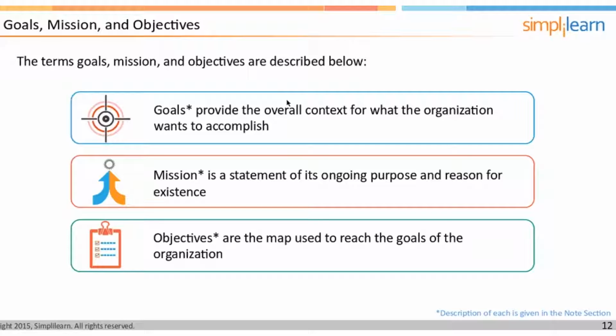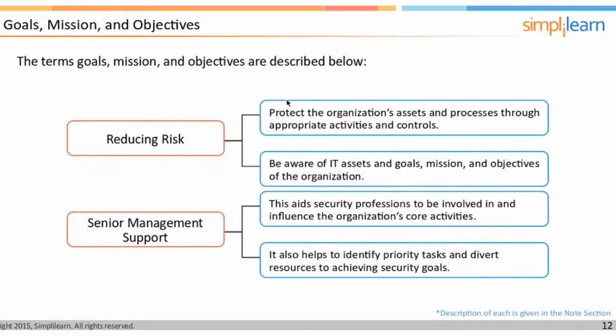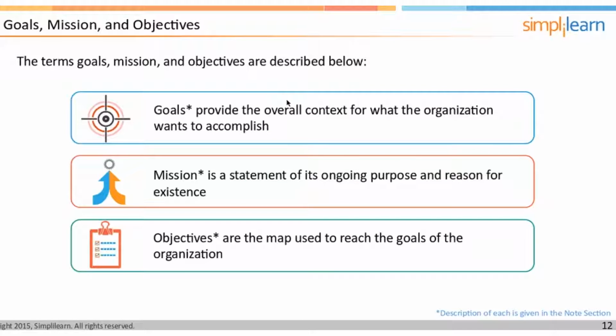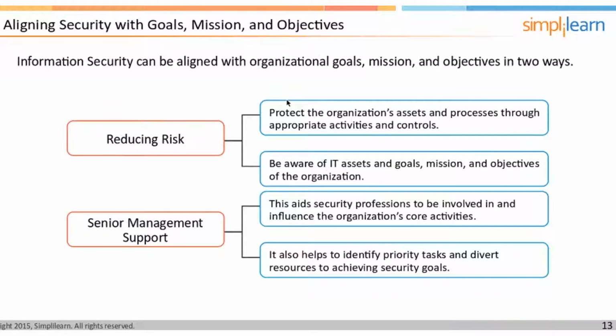Your goal is probably to release Windows whatever by this particular date. That's the goal. So how are you going to do that? You're going to break that goal further into objectives, right? So you have to understand that the mission, goals, and objectives all need to be aligned together.